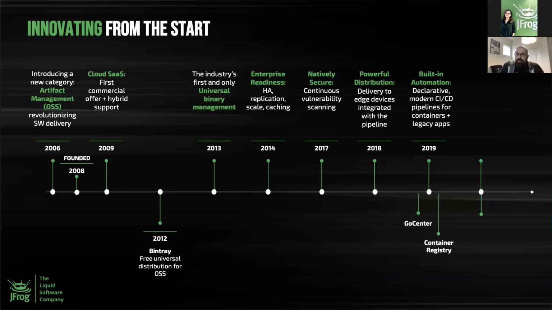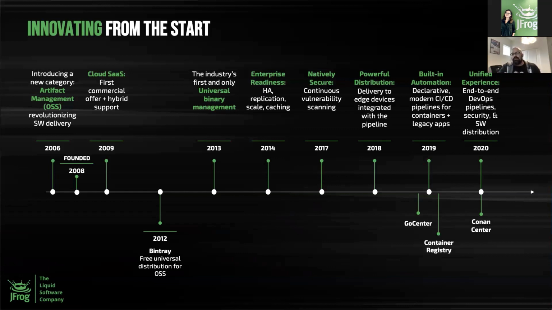JFrog Container Registry, a free tool based on Artifactory to manage Docker images and Helm packages. And then this is what we are talking about today, the end-to-end DevOps pipeline, security and software distribution tool. And we'll also release the Command Center, which is a central repository for C++ packages.